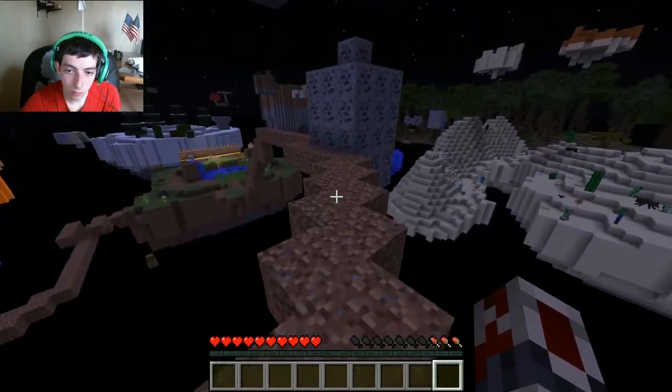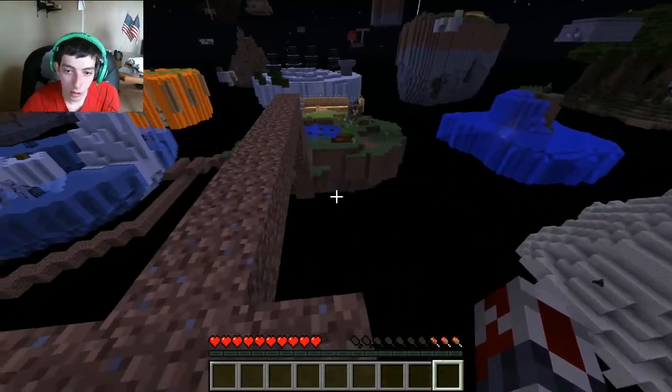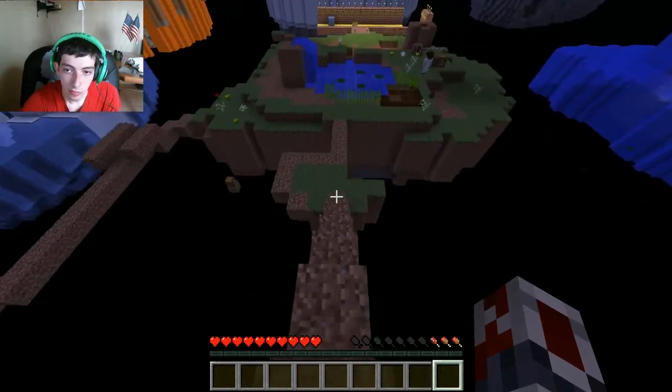Yeah, dude, this is just a dirt island. There's no cobblestone at all. Okay, you ready? Cobblestone on the very bottom. I can see it from here. Boston, hold on. No. I'm working. Okay, yes, I found cobblestone. I didn't miss anything much, did I?